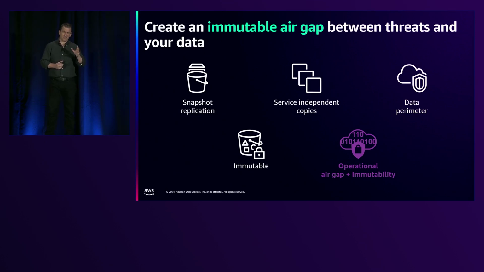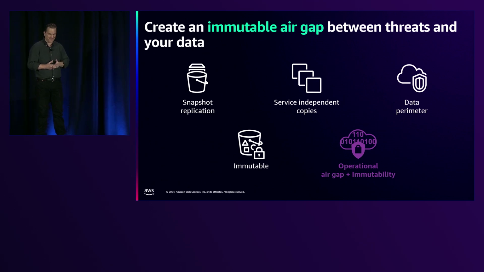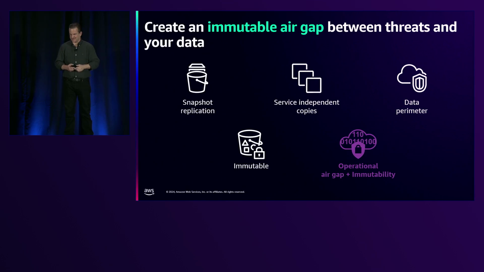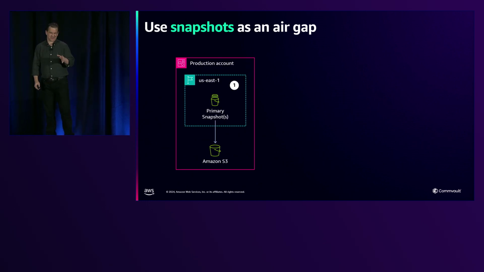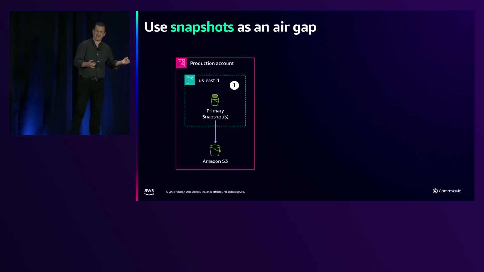So there are some really great modern approaches that both AWS and Commvault can deliver to you to get that same air-gap protection. Things like snapshot replication, cross-region, service-independent copies, data perimeters. For those of you that were in the session just before this with Becky Weiss, you'll know what I'm talking about. Immutability, so that you have accidental and malicious deletion protection. And Commvault has its own secret sauce here, which we'll get to a little later. So starting with snapshots. You should be using snapshots today. This is your great first recovery point for your application. It's an in-account snapshot. It's an in-account protection. And you can use it for things like EBS, RDS, Redshift, and many others.